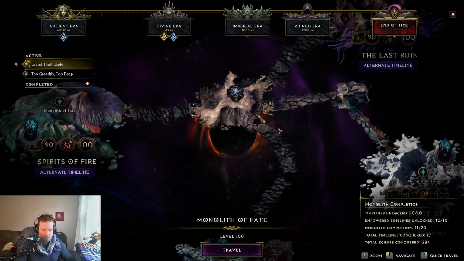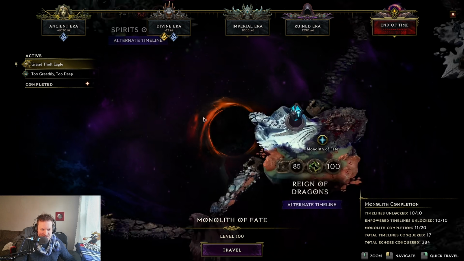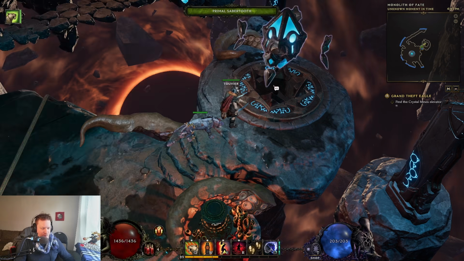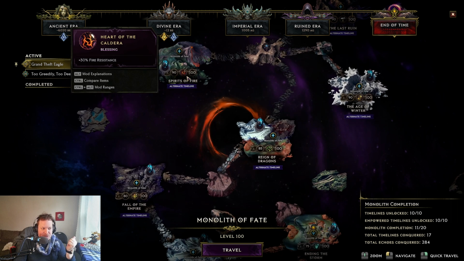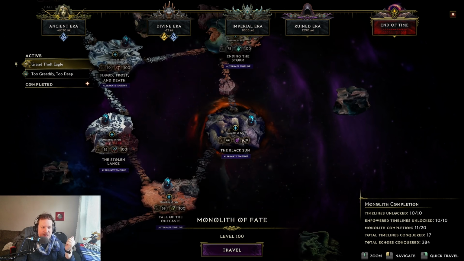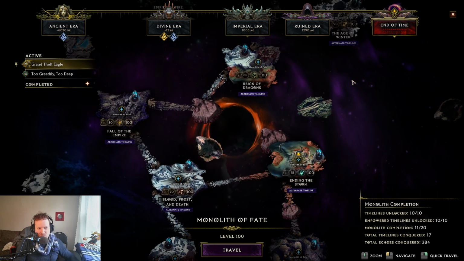I have physical resistance. I have shard drop rate, and I have fire resistance. So all of these things apply to my character no matter where I am in the Monolith system. So it really becomes part of your build. If you really need some fire resistance, you can go get it from the Spirits of Fire. If you need critical strike avoidance, you can get it. If you need health regeneration, if you need critical strike chance, there's a bunch of other blessings you can get that do different things. It becomes a part of your build in the end game, okay? It's very, very cool that you can do this.